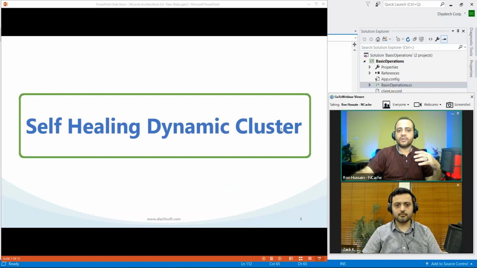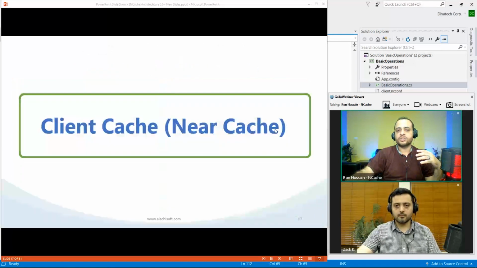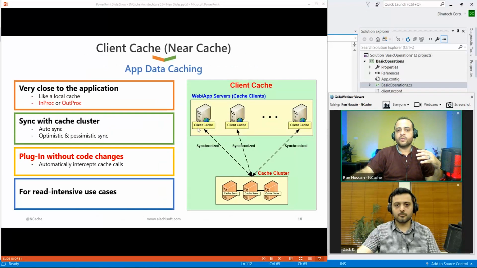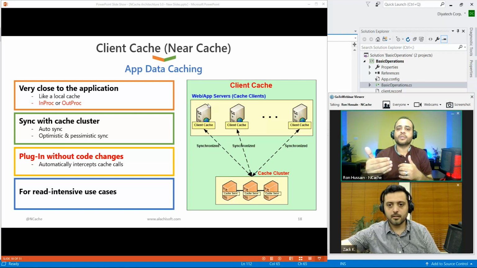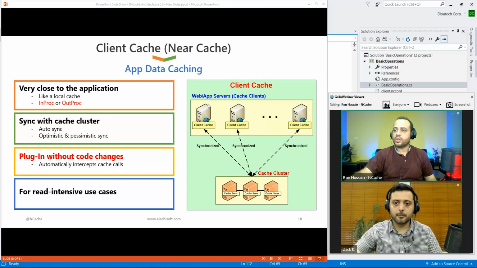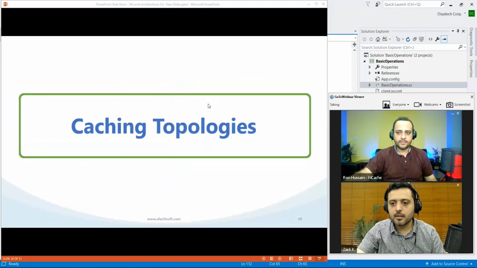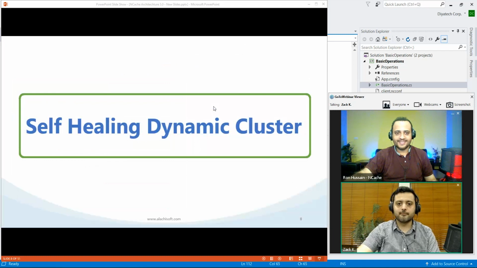That's something that I'll cover once we will go to our topologies. So I'll share some more details. But just to give you a quick overview, this is how client cache works. It's a cache which sits on the same box where your applications are. And idea here is that it will not require frequent network trips if you have client cache enabled. And this works without any code changes. So I hope that answers the question. Please let me know if there are more questions. Yep. Sounds good, Ron. Take it away.